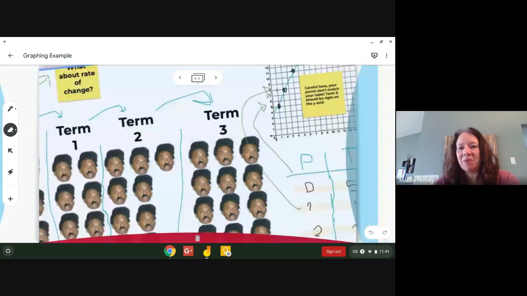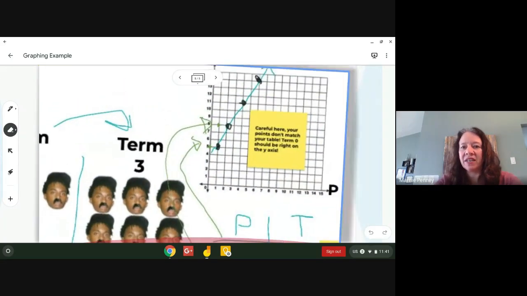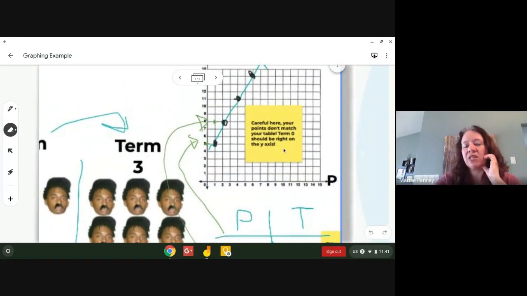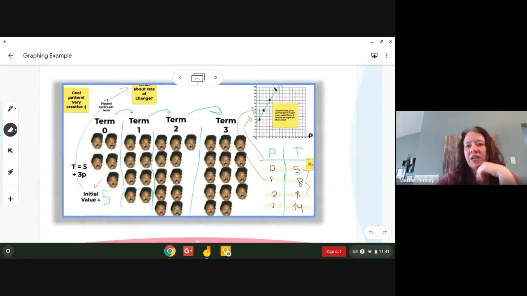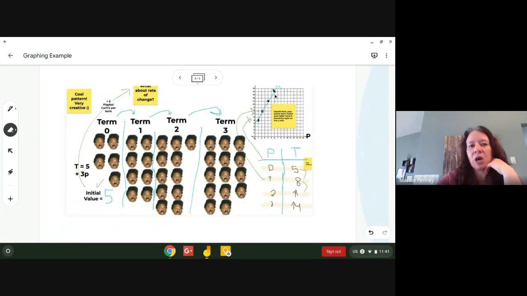Giving something really positive, and then going in and saying, careful here, your points don't match your table. Term 0 should be right on the y-axis. And so the student would have the ability, with the graph being there, they wrote over top of it, to use the eraser, erase that piece, and then go back and actually respond to that feedback and fix where they had gone off track a little bit.